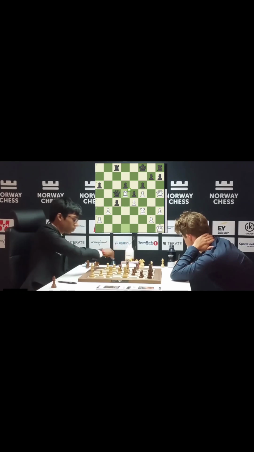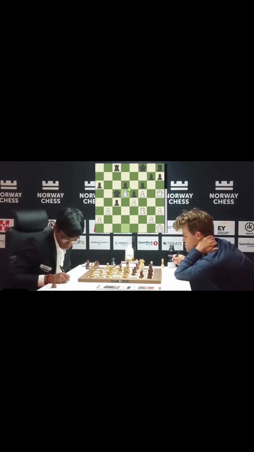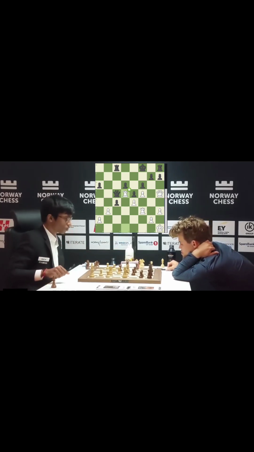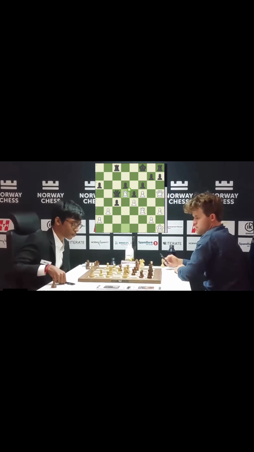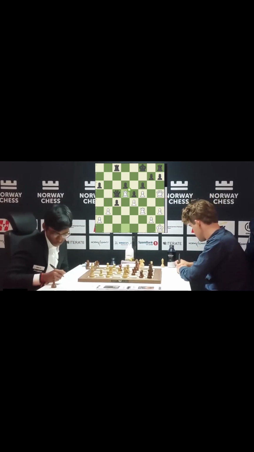The d6 pawn is weak. But the queen can move away, where exactly? Do you want to go to b4? That looks like a safe square, or b6 is one option. He goes queen b6, defending the d6 pawn. But I think it's time for Pragg to take the pawn back on c4.